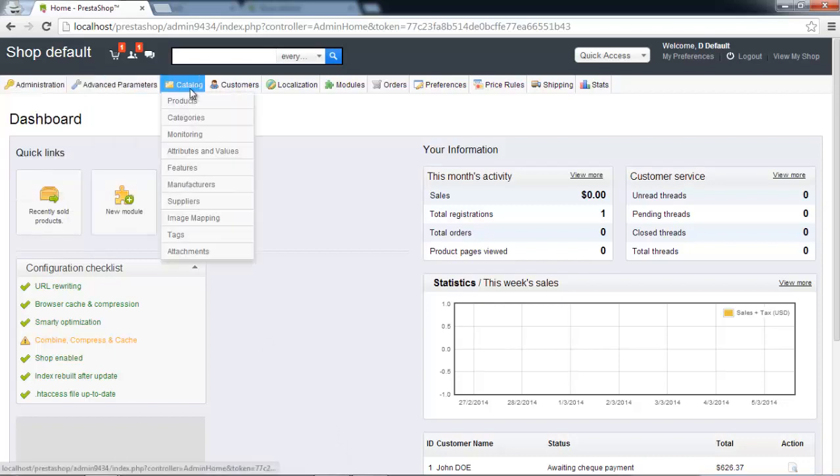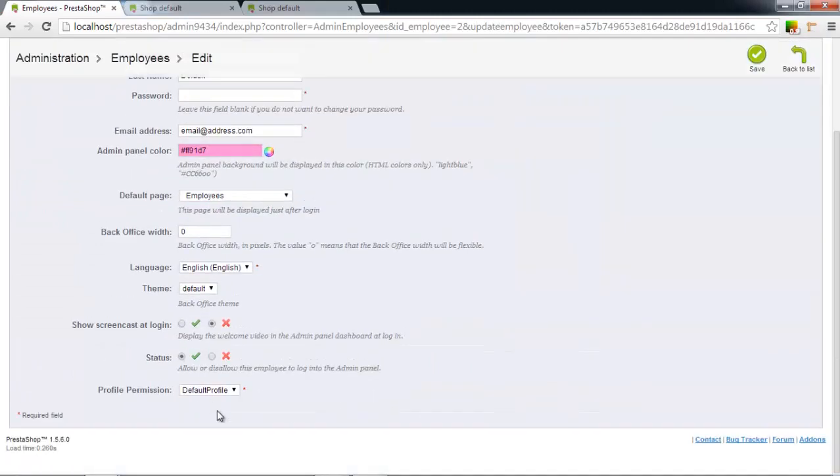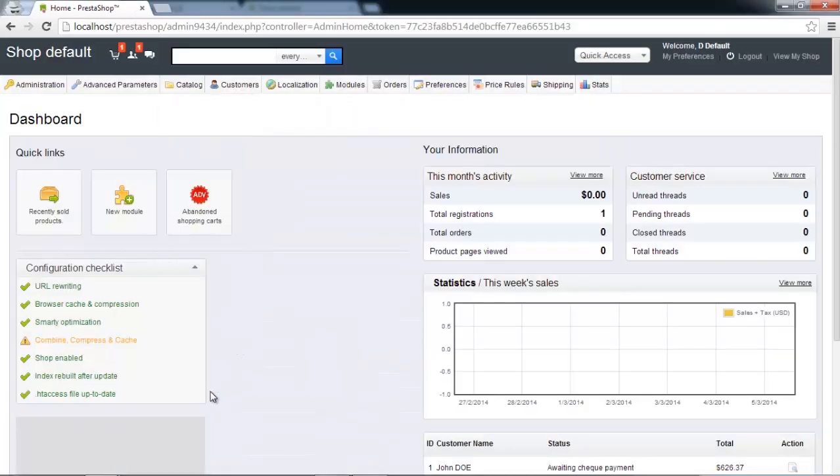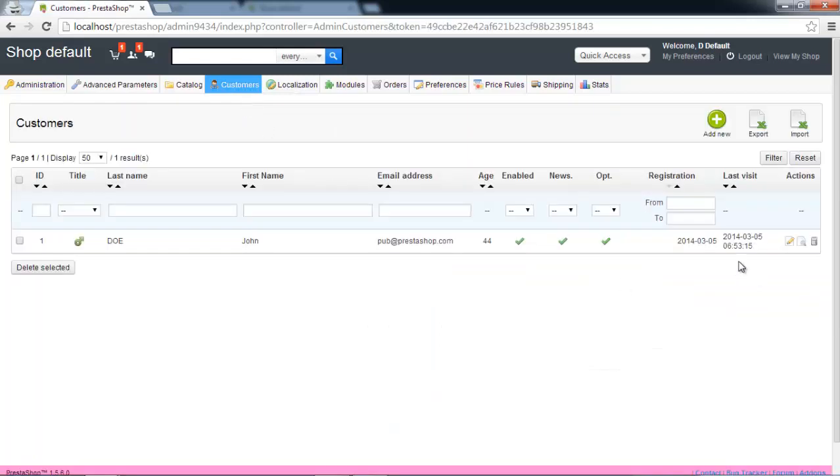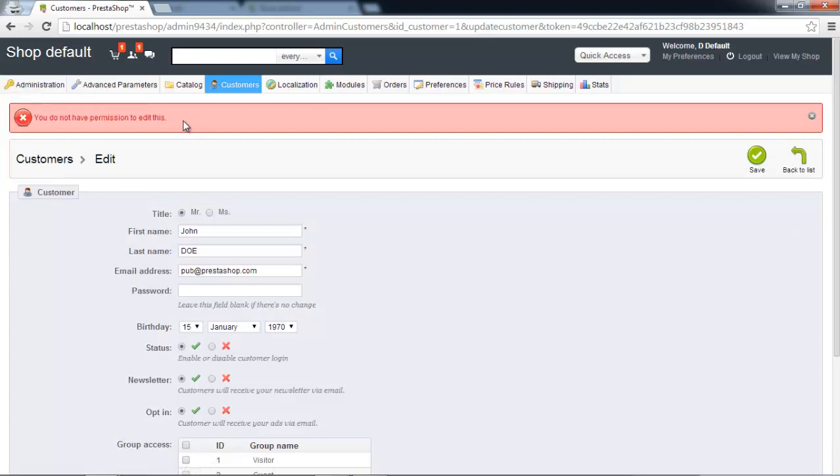so it doesn't really matter what you choose as the primary color. And we are logged as a default profile, which means that we can look at anything, but we cannot change anything. So once you click on this button and you want to edit this customer, you get a warning notice that you do not have permission to edit this.